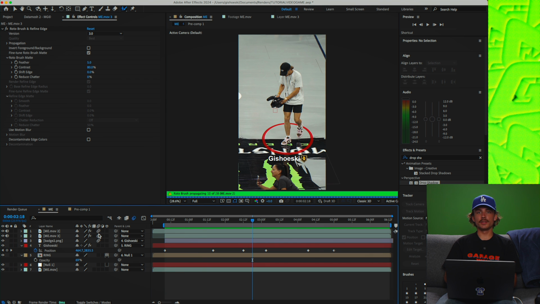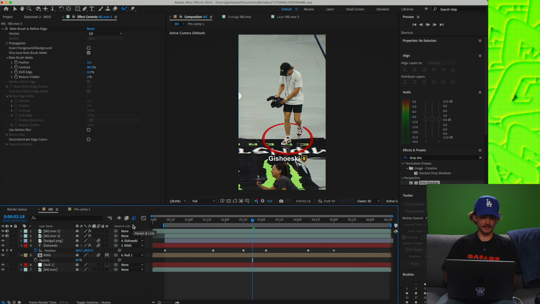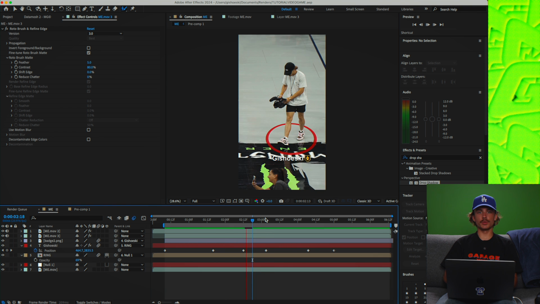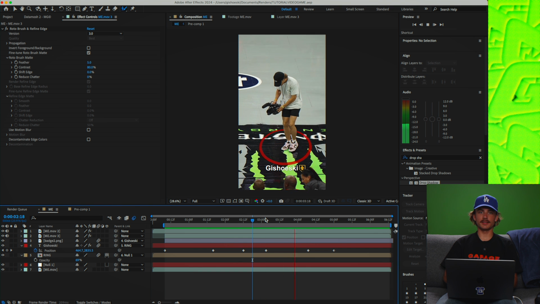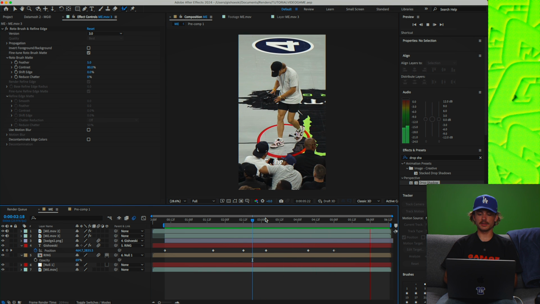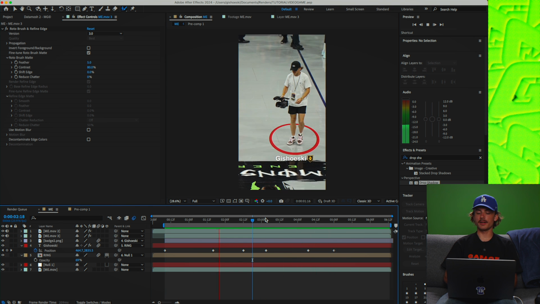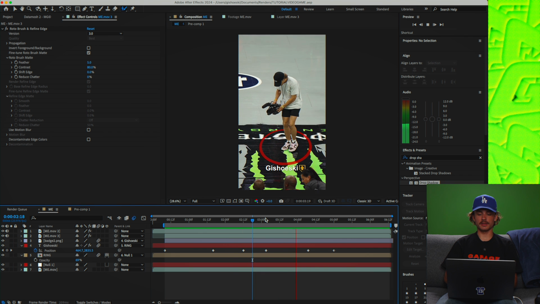So we have all these layers right here. What we're gonna do is turn on motion blur for the ring for sure. Text, turn on motion blur for the badge. So what that does is in After Effects, it kind of adds a little bit of motion blur. There's not too much motion that's gonna actually matter, but it'll definitely make things look a little smoother.